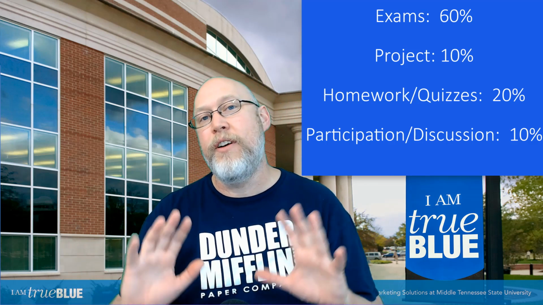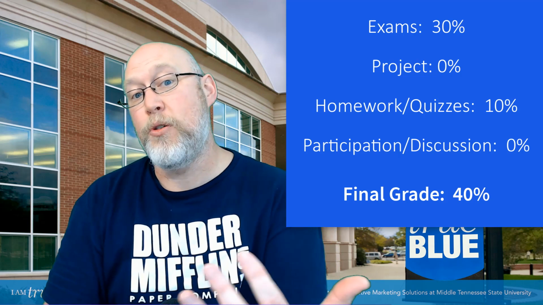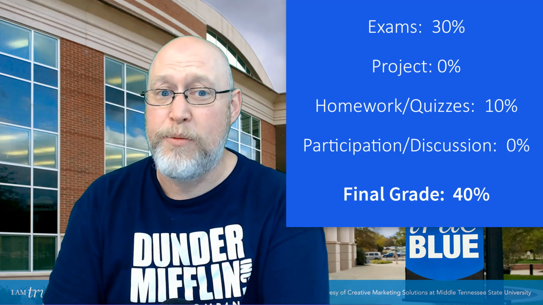So let's say hypothetically that exams are worth 60% of your grade, that there's some kind of project due that's worth 10% of your grade, that I've got some homework or quizzes that are worth 20% of your grade, and I have some kind of participation or maybe an online discussion board that's worth 10% of your grade. And let's say that up to this point in the semester, you've taken all of the relevant quizzes and done all the relevant homework up to this point, say up to the second exam. So let's say you made a C on the exam, so your exam score is 30% out of a potential 40% up to this point.